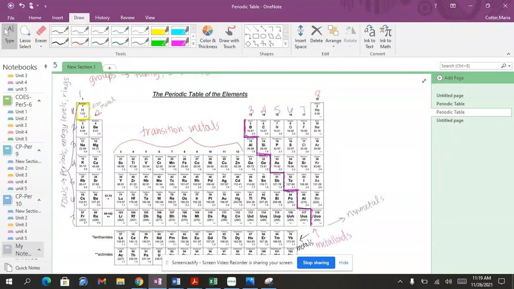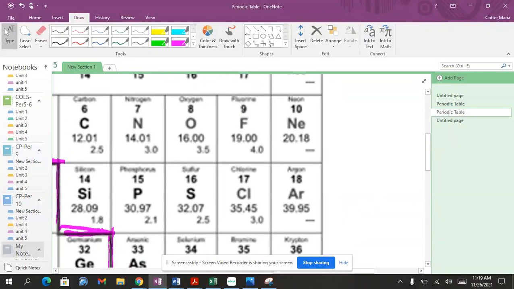Because remember, we cannot change the number of protons. If we have neon, for example, and we change the number of protons that neon has, well, neon is no longer number 10. If we take a proton away, now we have fluorine. So we have to make sure that this atomic number is equal to the number of protons, and that's always going to be true for neon. Right? That's always going to be 10 for neon.